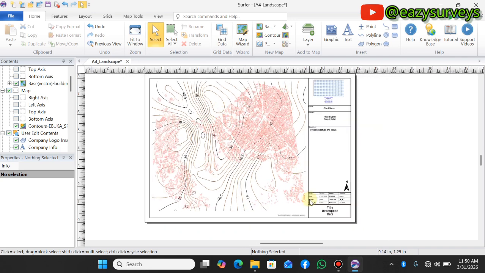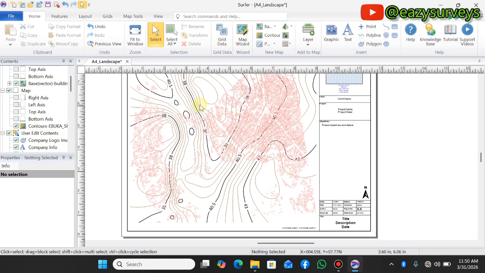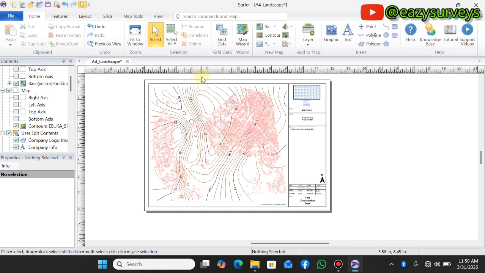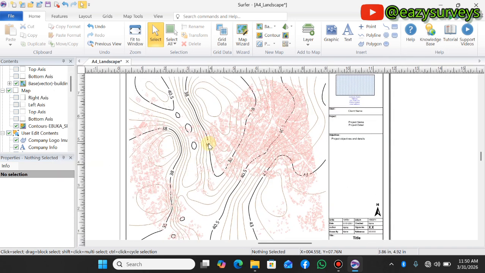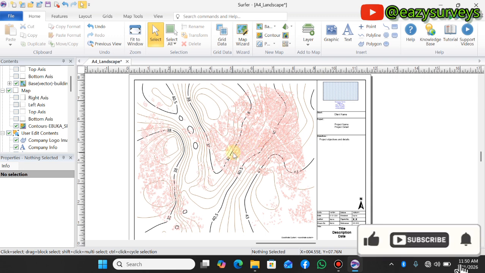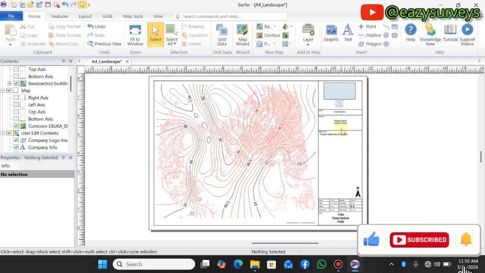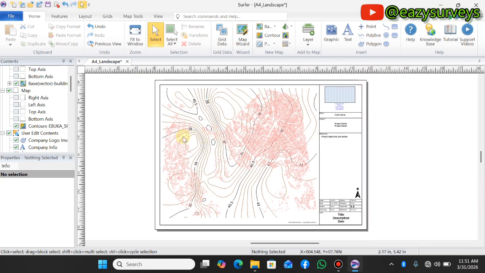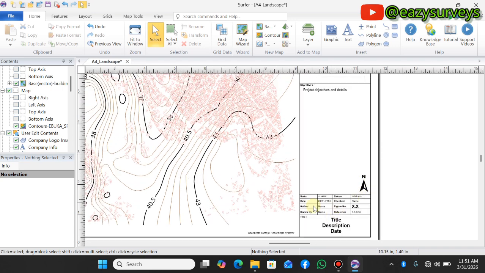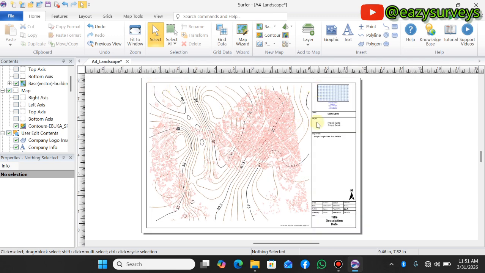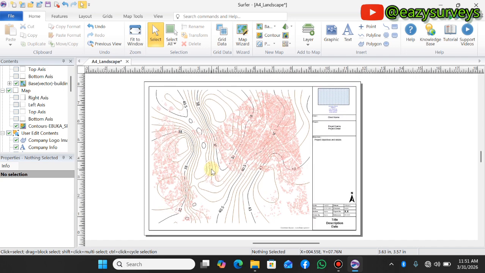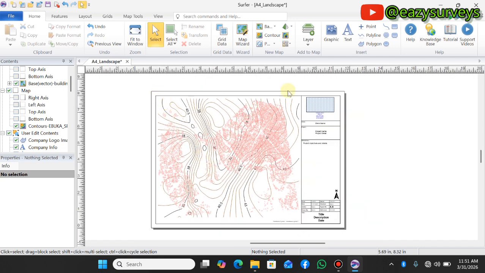In this video I want to quickly show everyone how to add Graticule onto your map within the Golden Software environment. So I was actually working on producing a simple contour map just like what you can see on the screen. I was making use of the default already made templates that are available on the Golden Software software. So the North Arrow and these templates came already designed, but there was no Graticule as one of the map elements, which is actually crucial during your cartographic process, and that is why I am creating this video to show you guys how to add Graticule.